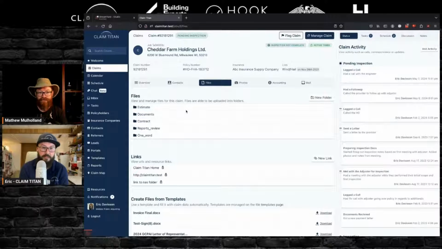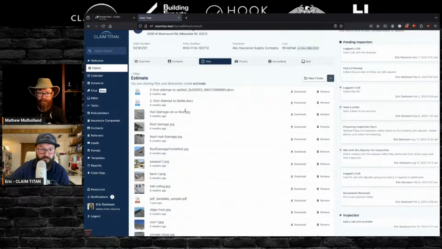Yeah. And if you have it set up that way and you know from one claim to the next, it's always going to be the same way, then it's easy to know where everything should go. And you can edit what these files are. This is all something that is customizable for you. And I think it's a really good system.